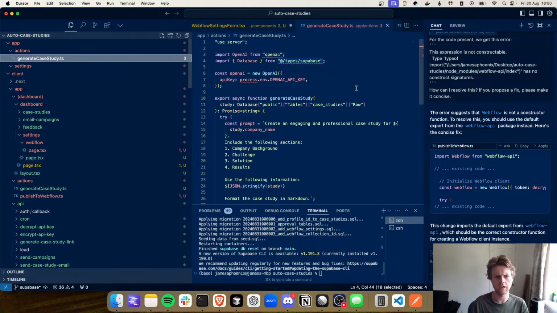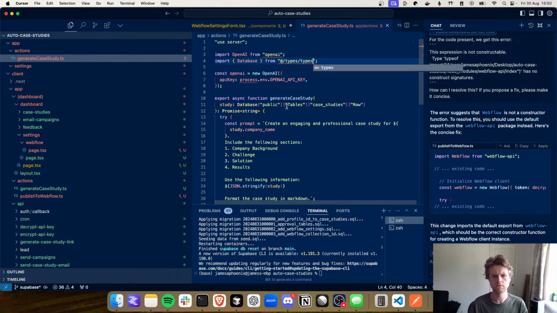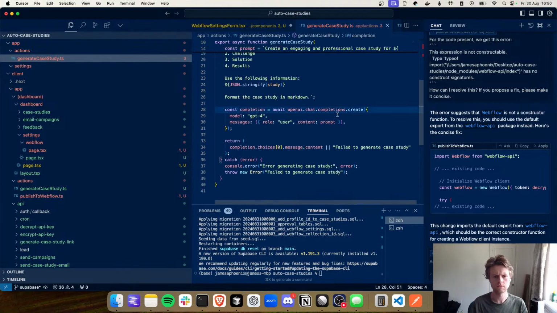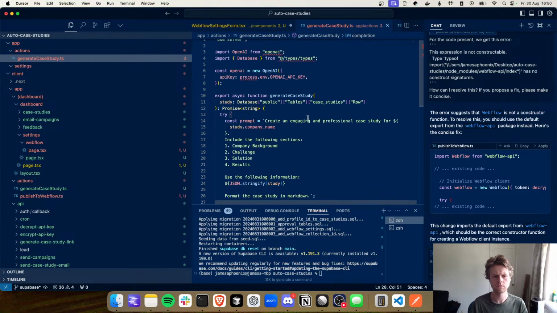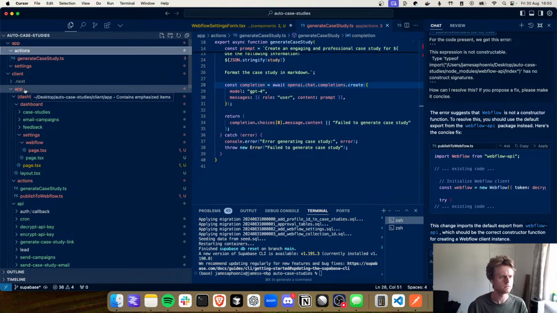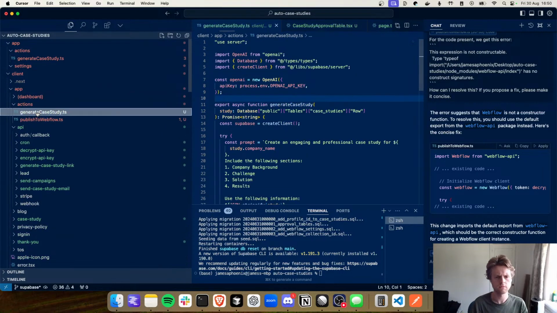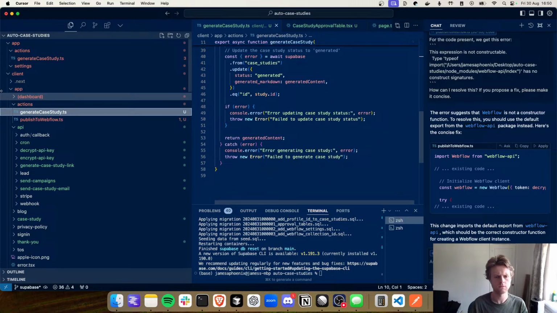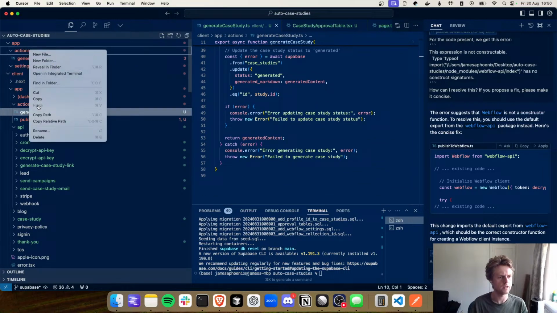Actions, the generate case study. Like that. Look at that.